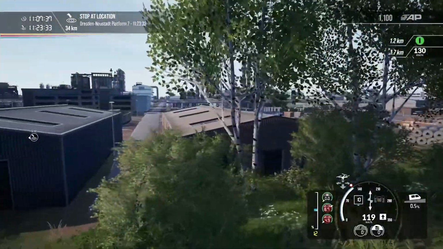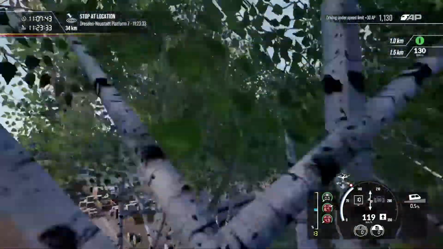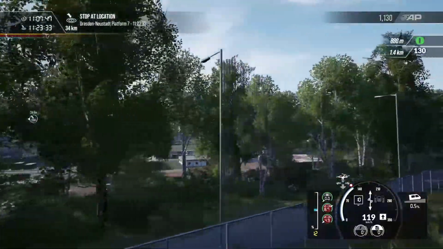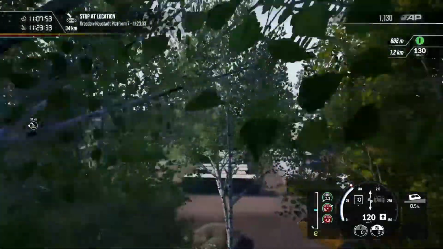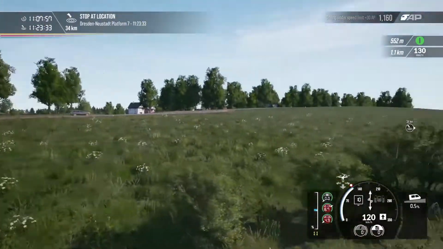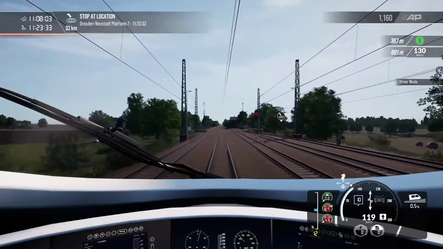It's a nice little rumble from the industrial area here. Some nice scenery that you don't really get to see too much of because it's hidden away behind these trees. But if you dump a camera down and just take a look around like this, it can be quite nice. I certainly like the countryside and the buildings that you'll see around as well.